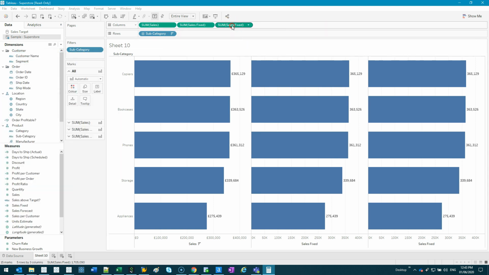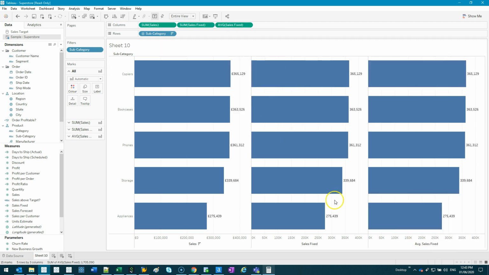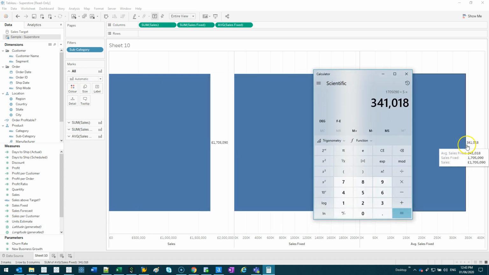So I'm going to go in here, and I'm going to go average, right? And it's not going to change because it's still being split. Okay, so if we get rid of subcategory, it will no longer split, and oh, look at that, 341,018. So you need to do a combination of fixed functions to really do aggregates of aggregates. Again, don't be hard on yourself if you can't figure it out. It takes a lot of practice to really be able to do this very confidently and understand what the data is doing. And the other thing is, even though you understand the formulas, the data is constantly changing.